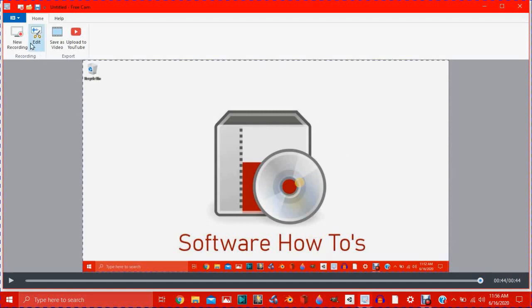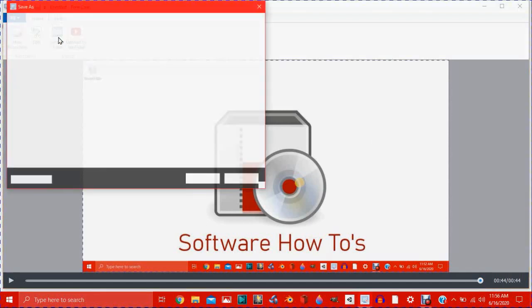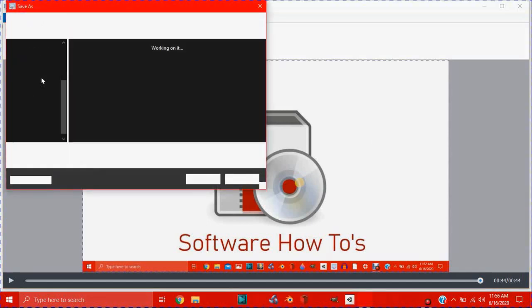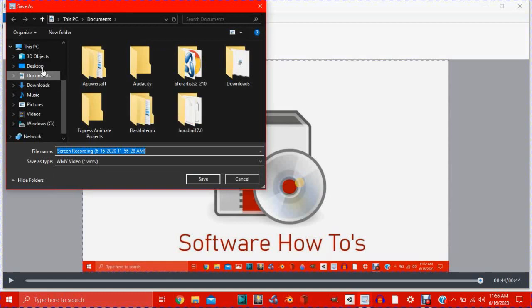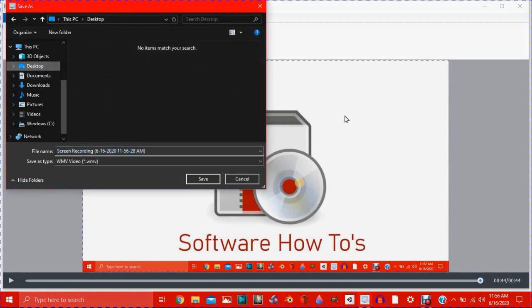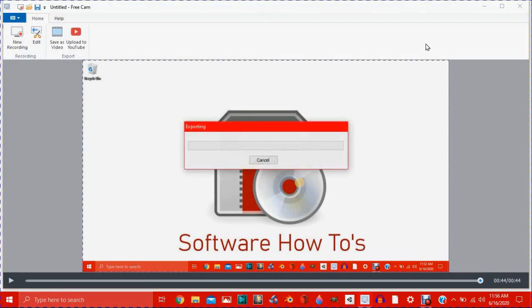And then you can just click save as video. I'll just do save as. Wants to save it in documents for some reason. You can say you want to save it desktop, then you just name it, and then you can click save, and then voila, it'll export. It usually doesn't take that long to export. This is only 44 seconds, but compared to a lot of editing programs I've used, it's actually pretty short to export the video.